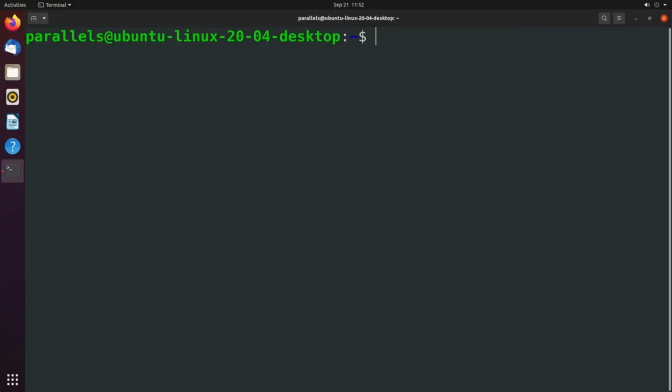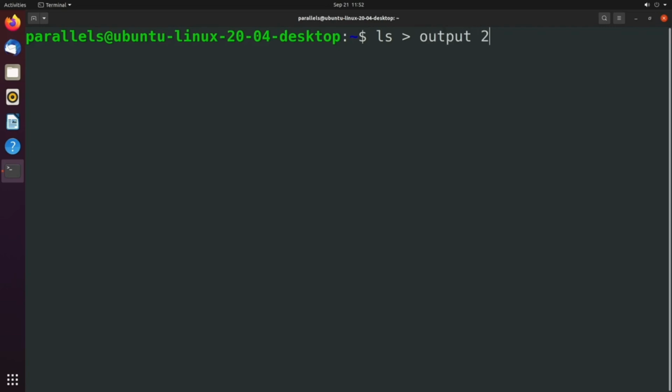Welcome back, everyone. In this episode, we're going to learn how to redirect standard error and standard output to the same file. So you have some command. We'll just keep it simple and say ls. The way you're going to do this is you're going to direct standard output to some file. We'll just call it output.